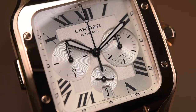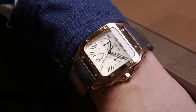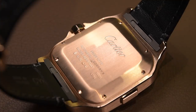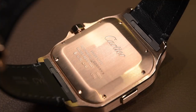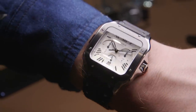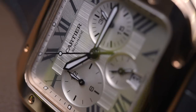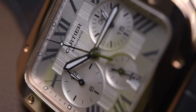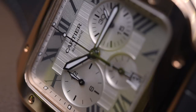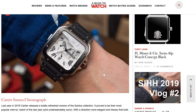Cartier is one of my favorite dial and case makers. I don't always get it perfect, but if you like dials and cases and hands and bracelets, which is what I care about in a watch mostly, they're among the companies that does a very good job. And last year they came out with a new Santos that was very popular for them. It was a very over-engineered watch in the sense that the bracelet system wasn't per se necessary, but cool. And they came out with a much larger version that has a chronograph and comes on a rubber strap, which is a sporty Santos, which I've always thought was an amazing visual concept.